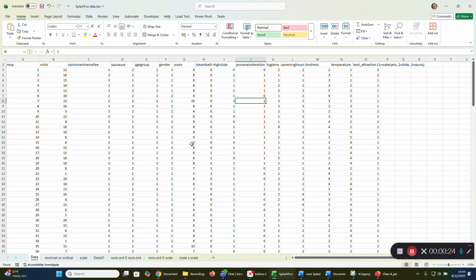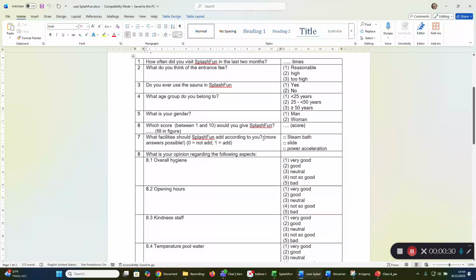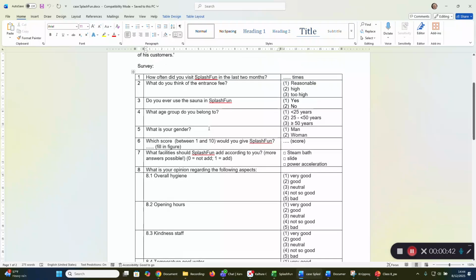In the indoor swimming pool, we have a questionnaire consisting of some questions. Here are the questions. Some of the questions, you can see them here on my screen. One of the questions is, for example, what their level of satisfaction is, their satisfaction score. Another question is how many times they already visited the swimming pool. You can see both times it's an open-ended question with a numerical answer, and that indicates a scale variable.